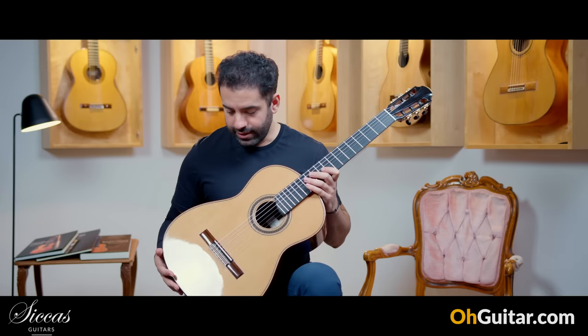And this guitar is a piece of history. It's made by the French-born guitar luthier Louis Panormo, who was one of the masters of guitar luthiery of his time. And this guitar is built in 1830. So it means it's nearly 200 years old, and you can imagine how many pieces and melodies have been played on this guitar and how many artists have played this guitar.